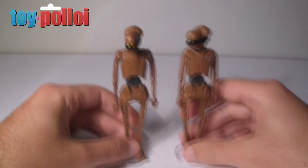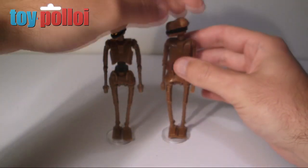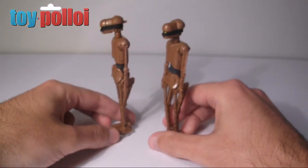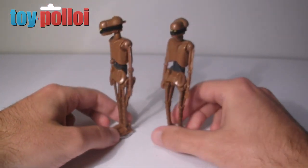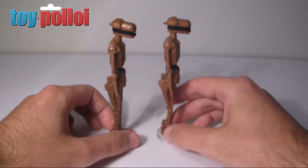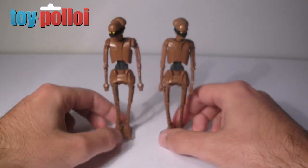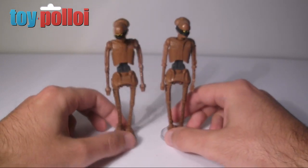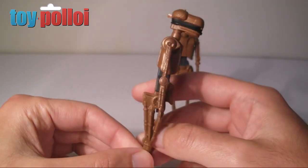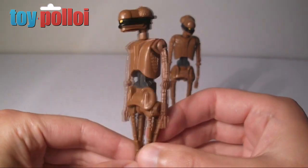So there you go, that's the best way I have found for making replacement arms for a vintage EV-9D9. Ideally you would obviously find some original arms, but as these last 17 figures are hard to find anyway, finding loose arms for these guys is next to impossible. So your next best bet is to make some replacement ones using a more modern EV-9D9, and the results are pretty good.